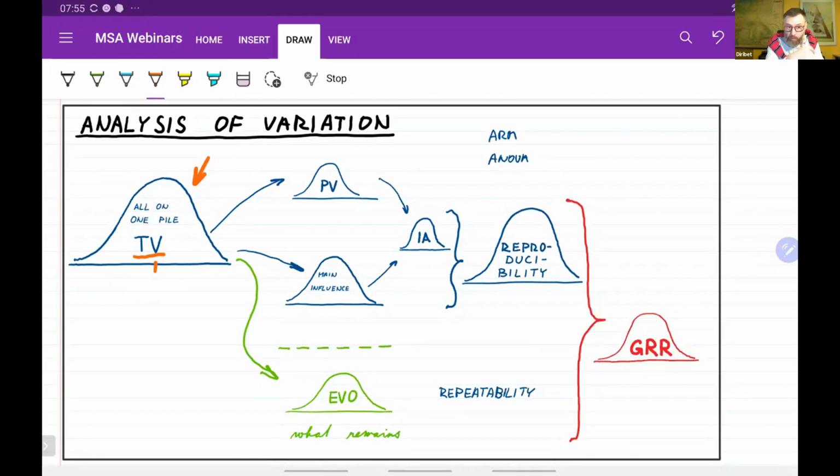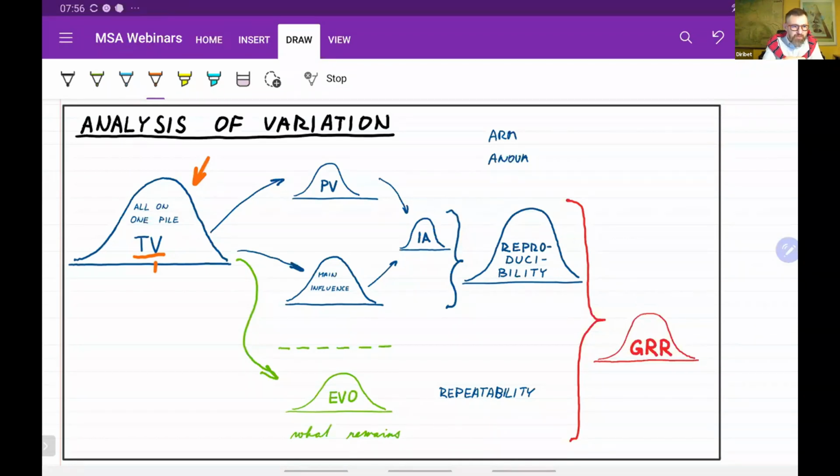So we need to divide this one pile into subparts. The biggest part of this pile should be the part variation. So that's one thing which is taken out. And something remains. And we expect that there will be a certain portion of that pile coming from the main influence, the operator or the temperature or the gauge comparison. So that would be the other portion. And then there may be an interaction between the part and the main influence. And this is the mathematical model which is behind the analysis of this big pile of numbers. It's called the analysis of variance, or ANOVA.